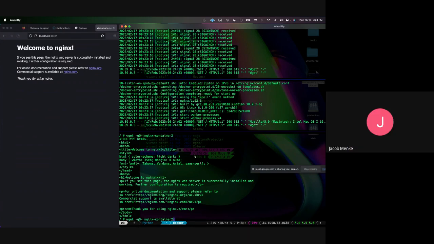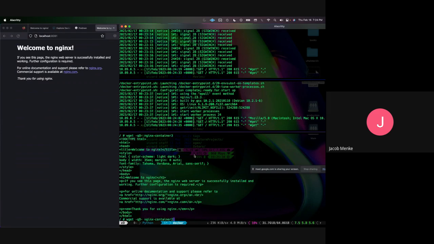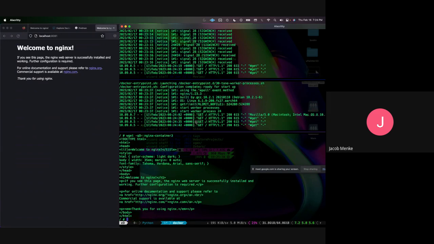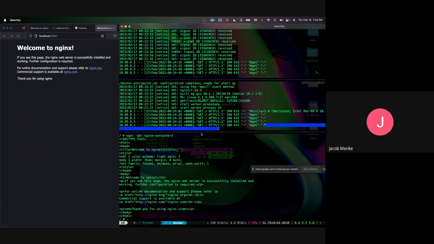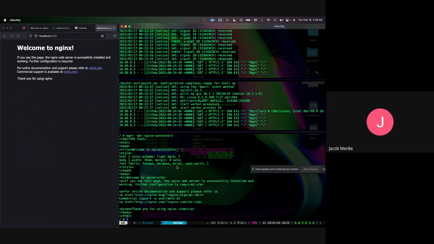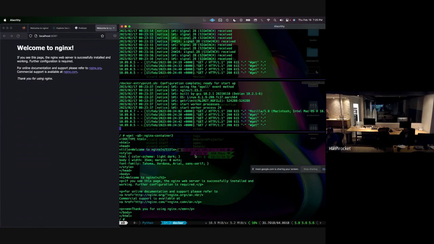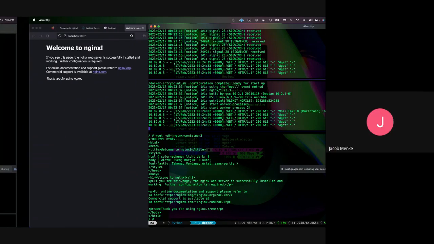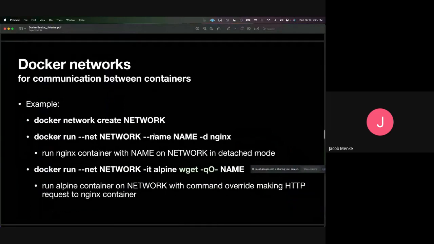Yeah, that's what I'm doing. I'm inside this Alpine container and I'm accessing the other two containers independently. You can see over here in these tmux panes, I make a request to container 2, and that's showing up here in the Nginx logs. I make a request to container 3, and it's showing down here. So I have 3 containers in the same network and I'm able to communicate between them. So that's Docker networks. That's the recommended way to enable communication between containers.